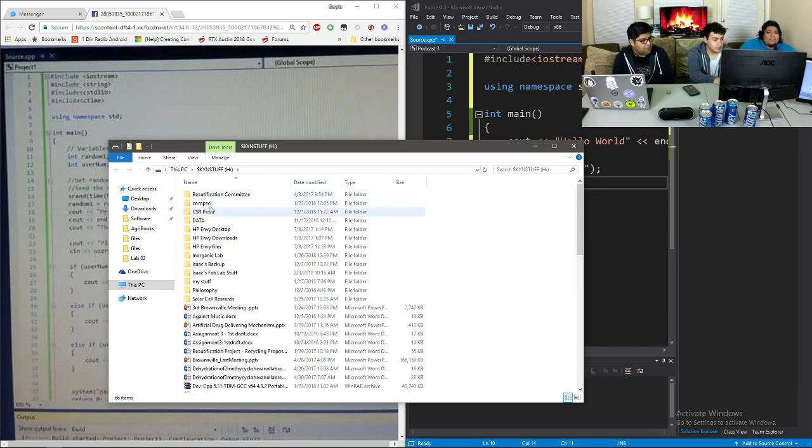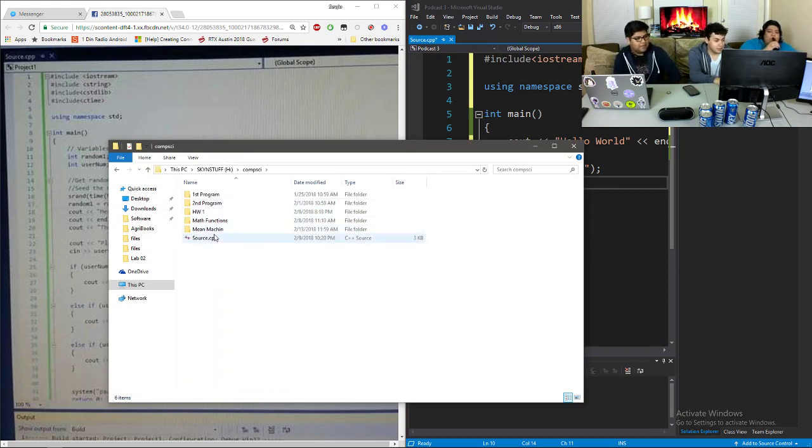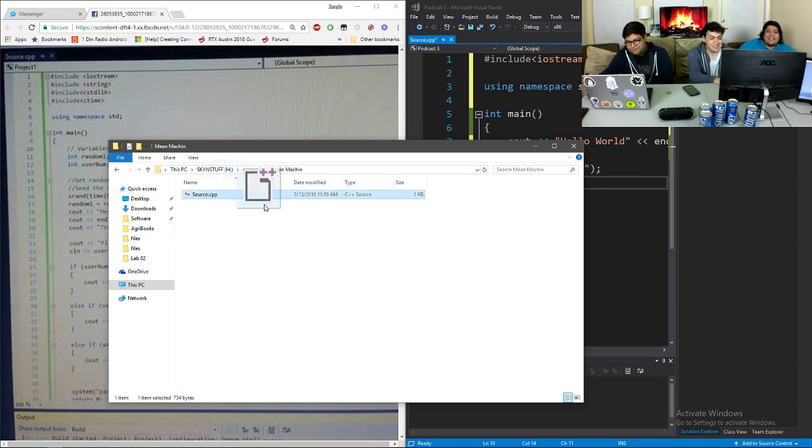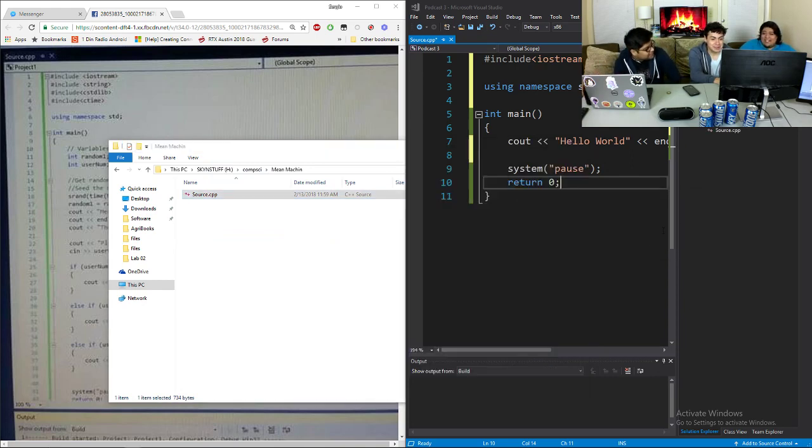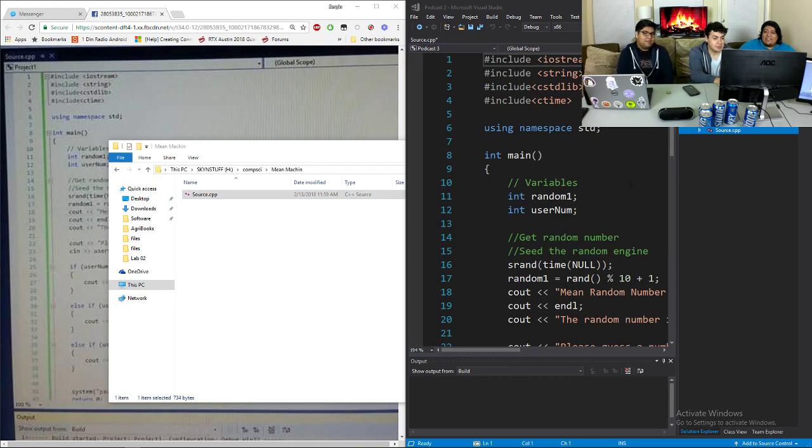Files. Komsky. Mean Machine. Komsky? Call it Komsky. Okay. You almost just hate me because I call it the wrong thing. You call everything different. Like for us, it's comp sci. They call it Komsky. How would I give my chemistry? Alright, cool. Chem. I want to give it to him.